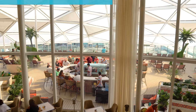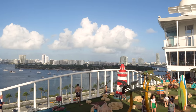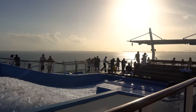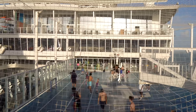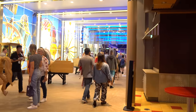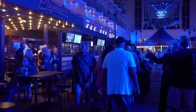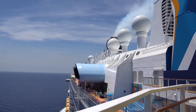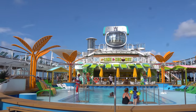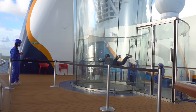Something else to notice about new ships is a lot more new cruisers on board. New cruise ships are built to bring in the crowds, especially those that have never cruised before. Growth in the cruise industry is predicated on marketing to people that have never taken a cruise before, because that is the largest segment of the population to grow from. According to statistics published by the Cruise Line International Association, around 15% of the total U.S. population have ever cruised. As a result, Royal Caribbean designs new cruise ships to be very intriguing to somebody who's never cruised before. There will probably be a lot more new cruisers on board, and there will be many families as well because of Royal Caribbean's historic appeal to the family cruise market.